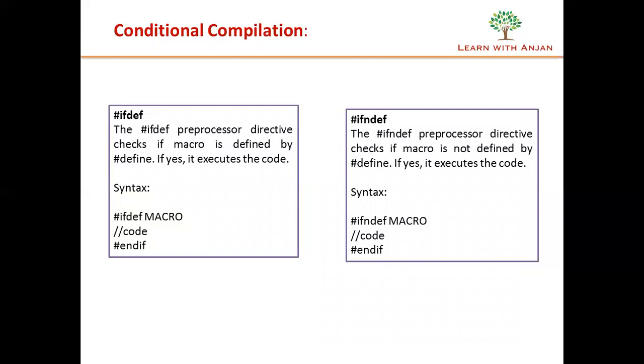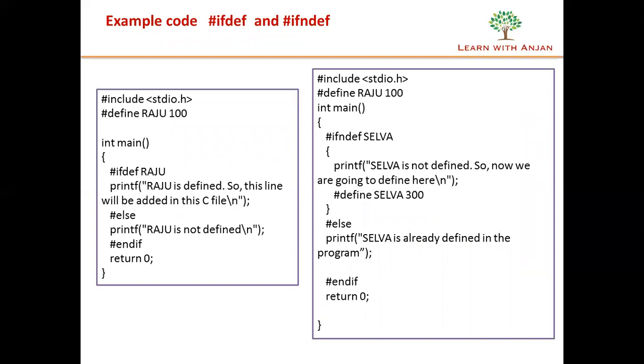#ifdef and #ifndef. So instead of going to theory, let's see the example. Here, Raju is defined as 100. So I am checking whether Raju is defined or not. If it is defined, then the corresponding code inside the #ifdef will be executed. Otherwise, the code inside the #else will be executed.